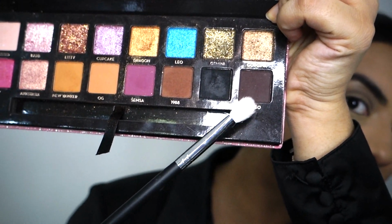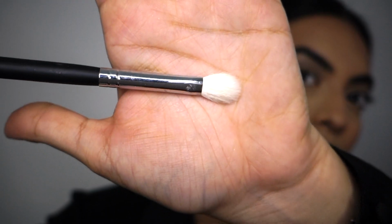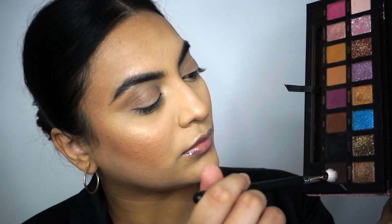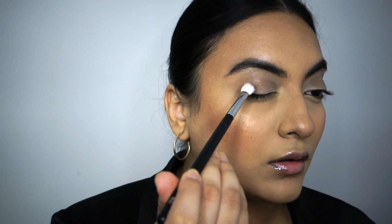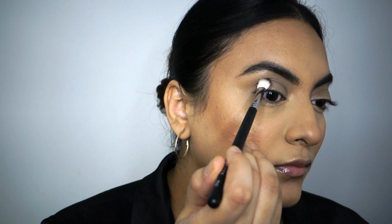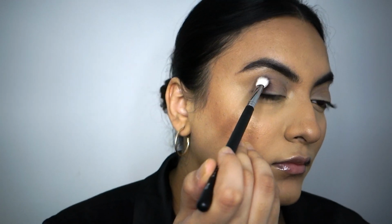So for the first shade, I'll be using Yugo, using a fluffy brush. Now the trick to a smoky eye and using a dark shade like this is to really graze that first layer of the eyeshadow to get the maximum color out of it. A perfect smoky eye means blending it really well, packing on the color. So here you see me just placing the color and then packing it on.